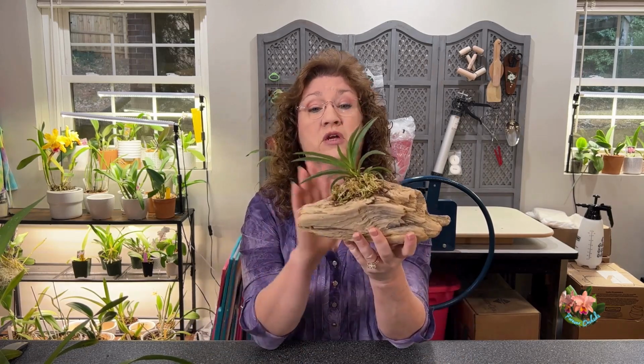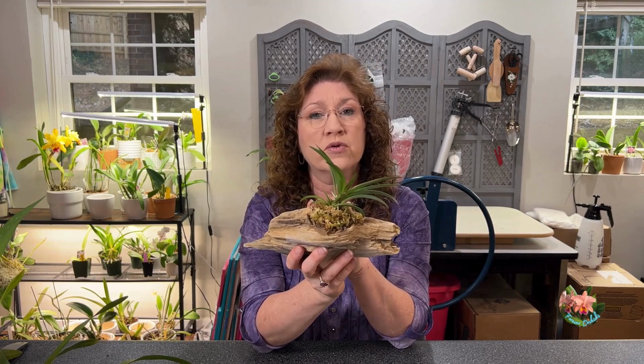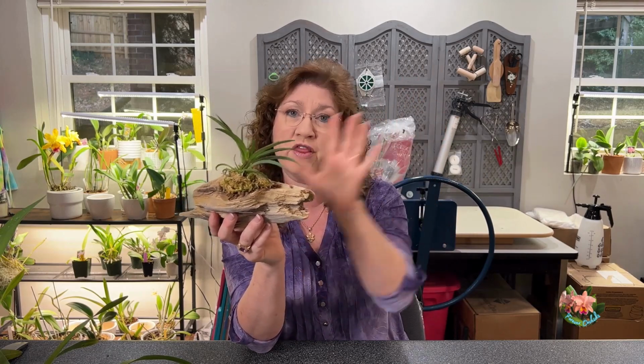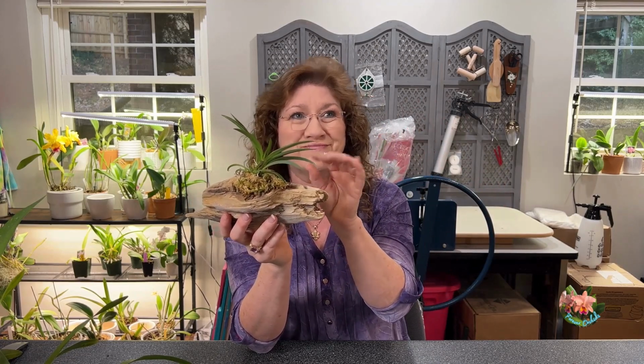And we just might have to add some more Tolumnias to my collection. So stay tuned for this particular plant here. I will post when it is in bloom and we'll get to see the flowers. Now, one thing I'm learning about Tolumnias is the sellers will post a picture. Well, my environment is different than theirs, and so the flowers are ever so slightly different. Maybe they're supposed to have spots and they don't, but the coloration is still the same.